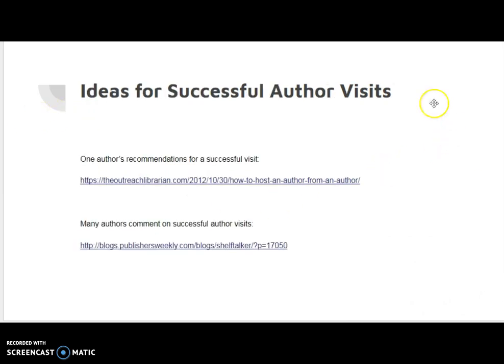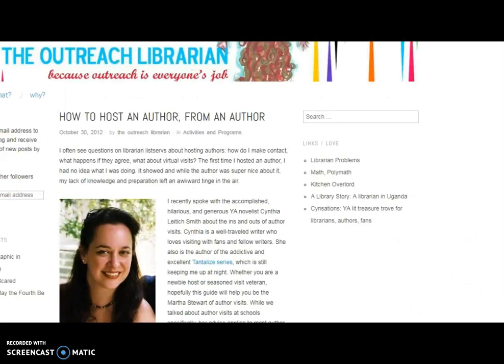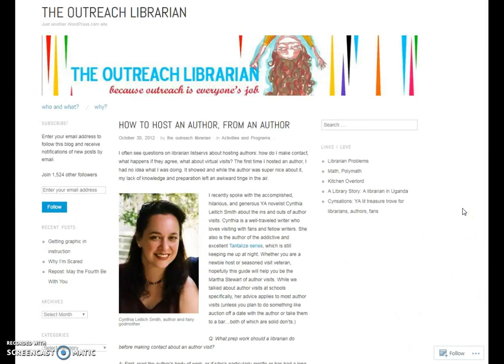So I've included two links, and I will be sharing this PowerPoint. It will be in the same folder with the screencast. One of the links is an article on an author's recommendations for a successful visit, things that they say help make the visit more successful. And the second one is a blog link that has many different authors' perspectives on what makes an effective visit. So here is the first link, and this one is an interview with young adult novelist Cynthia Leitich Smith.